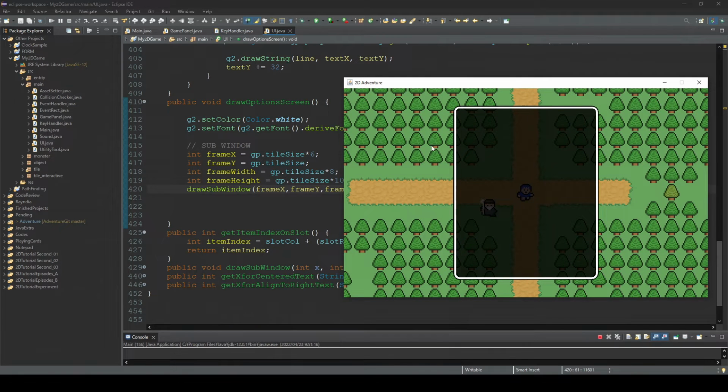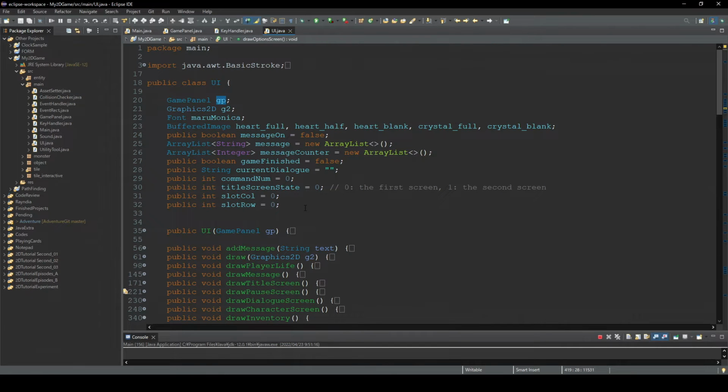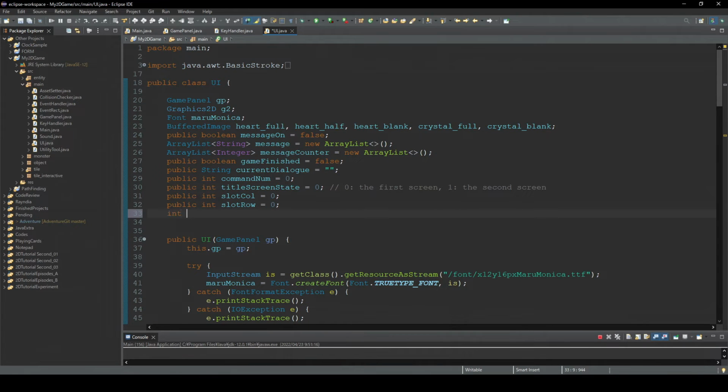For this options menu, we create several substates. So depending on this substate, we display different text. I think we did kind of similar thing when we created the title screen. Int subState, and the default is 0.